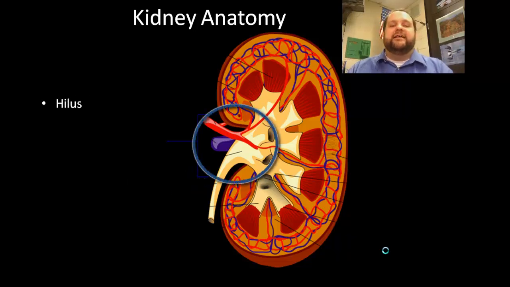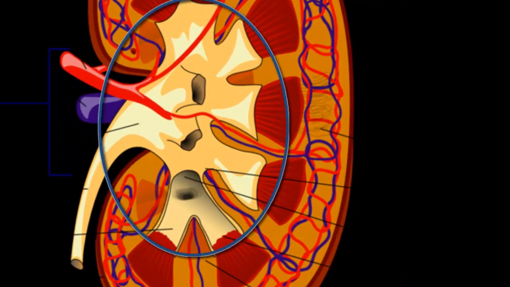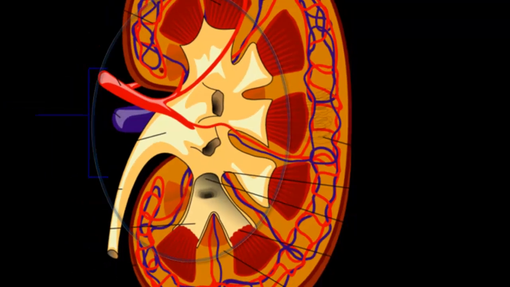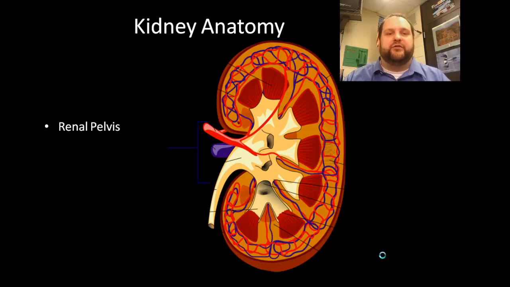Okay, the hilus. The hilus is a region of the kidney that's located right here, and it contains that dent, or indentation, where all the tubes run into, and that's the hilus region of the kidney. The renal pelvis is another region, and you can see it on this picture, shown white in a lighter color. It's this region right here that collects the urine after the blood's been filtered, and then it'll channel it down the ureter. So this region right here is the renal pelvis.